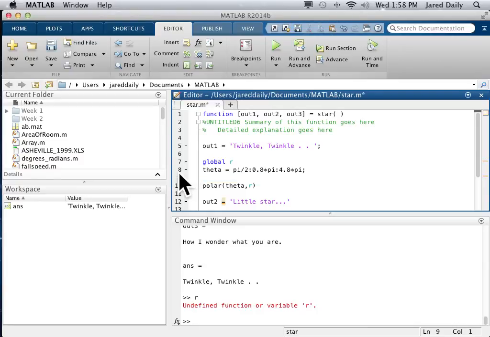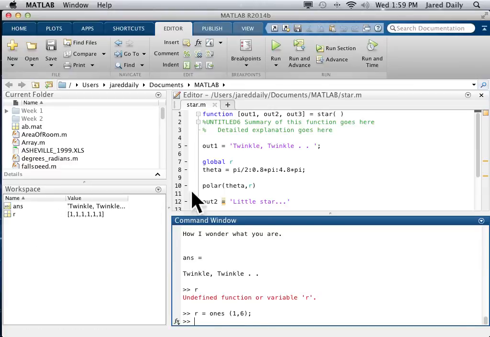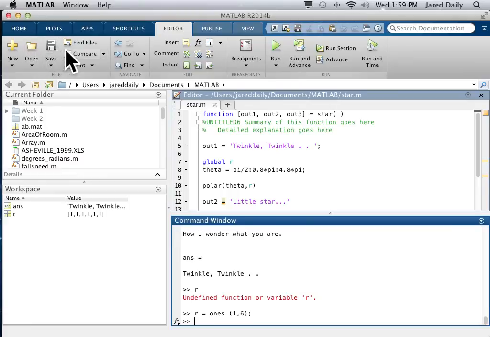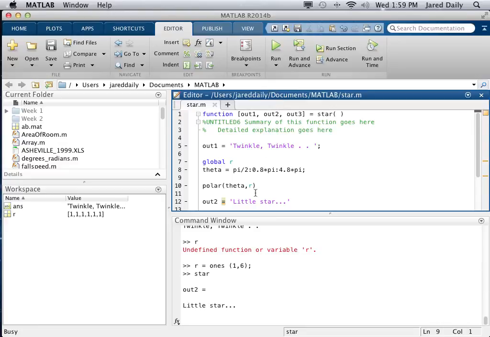If I want to use a global variable, I want to define the global variable out here in the workspace. And then this function knows that the variable is over here, and you can still use it. Even though I haven't told this function what R is, since R is already done out here, I can still run this function and it'll still work, because it knows to look for R out in the global variable.